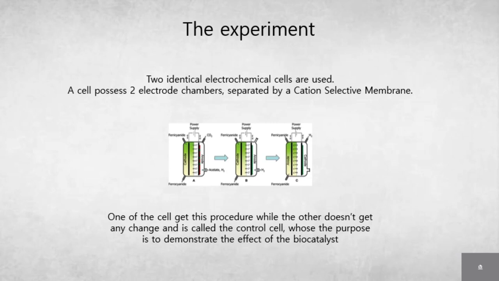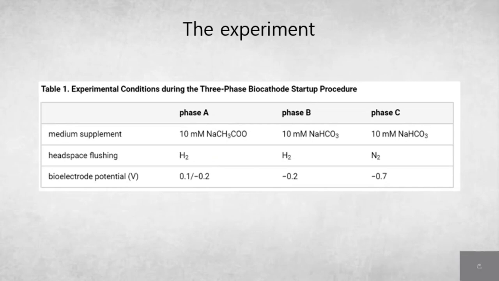During this experiment, there are, I repeat, two identical electrochemical cells that are used. One of them gets this procedure done, while the other one is keeping like it was at the first step. Nothing is done on this one, it's basically just a catalyzing of dihydrogen. During the experiment, we have all the details, like for example how the nourishment of the biofilms, the gas flushing. At first we are using H2 and then we are using N2, which is very practical because it won't mix with the hydrogen since it's a noble gas. We also have the detail of the bioelectrode potential.